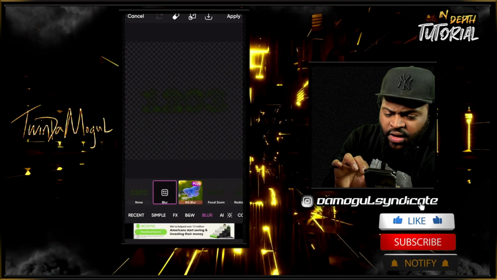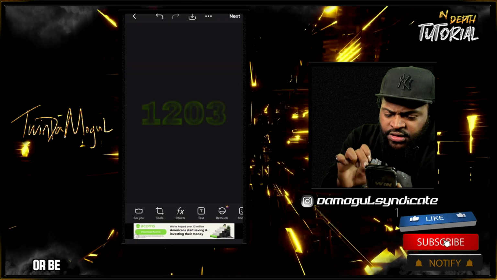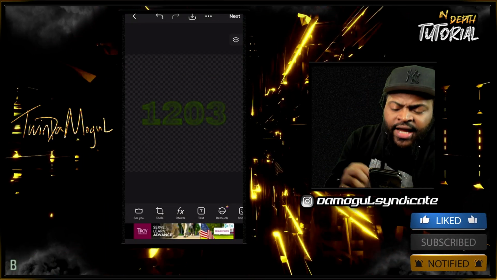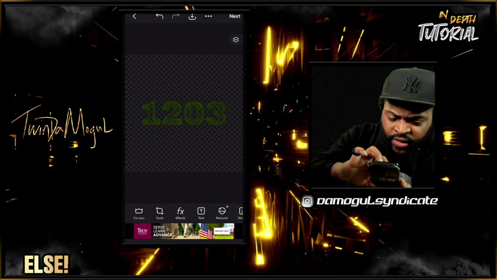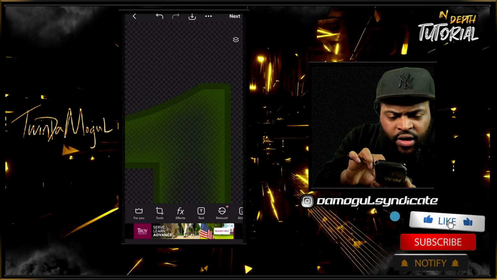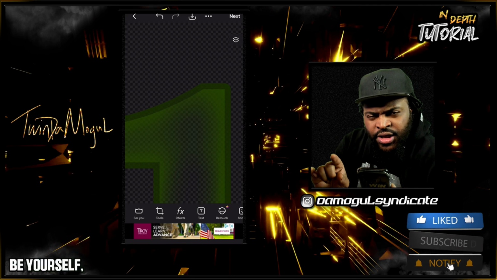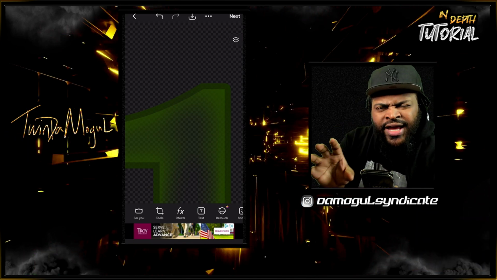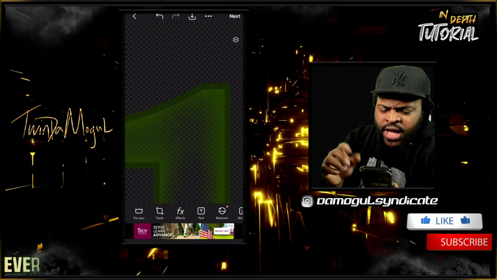So I'm gonna zoom back out, and we want to cancel that, just back out, canceling everything, and you should have everything. What I was trying to do is the stroke. You see the stroke here? You see that stroke, the dark line? I wanted to blur it, so it won't look like it's just a stamp on your character. It'll look like an actual tattoo, all right? So take heed to that.